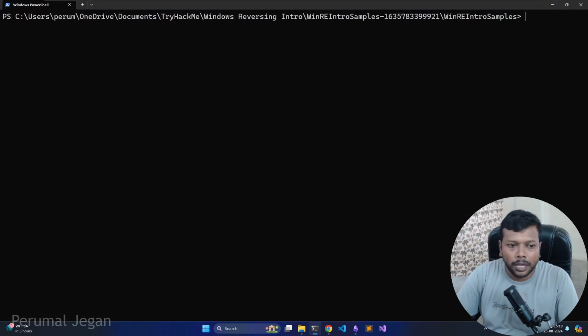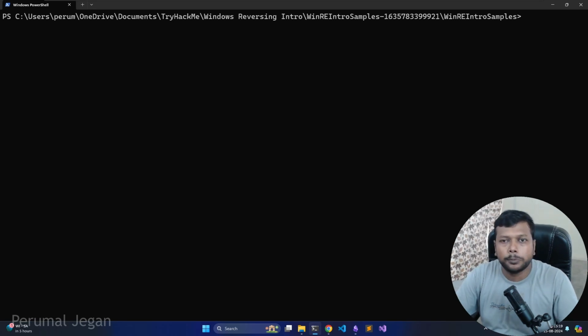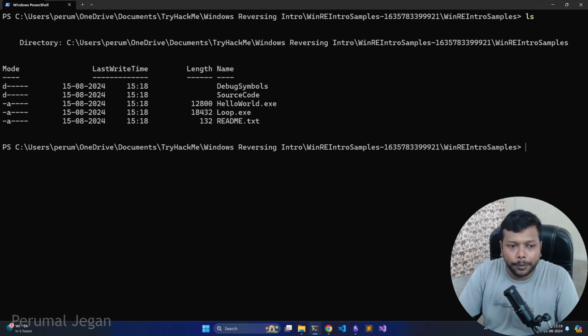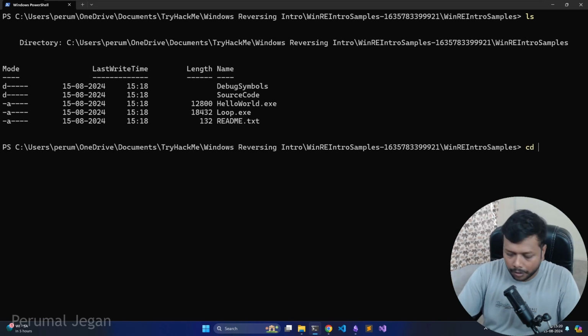But first of all, if it is not a malware, if it is a benign sample, then you can feel free to execute that sample and observe its behavior before you start the reverse engineering. If it is malware, that may not be applicable. You directly need to load it on a disassembler and try to assess its assembly instructions. Fine, just an information. Since we are handling benign samples, I have no issues in executing these two hello world and loop binaries. So let's see. But before that, let's see the source code of it.